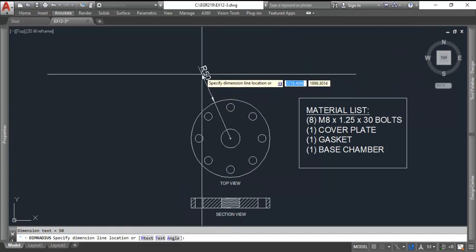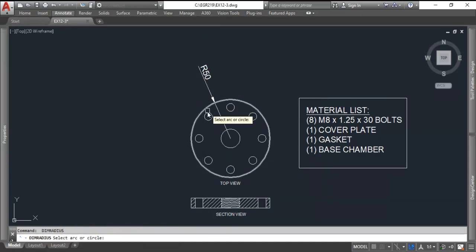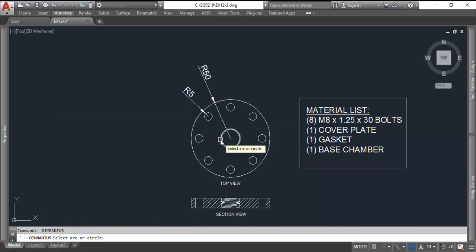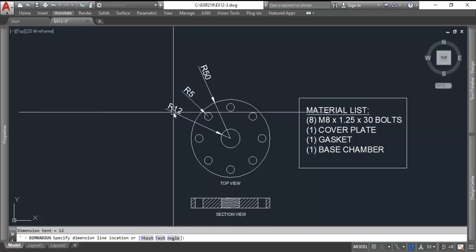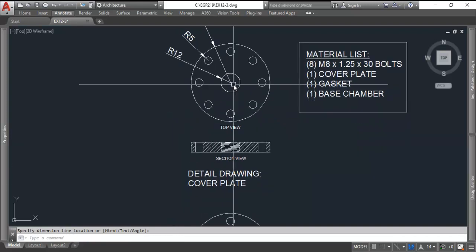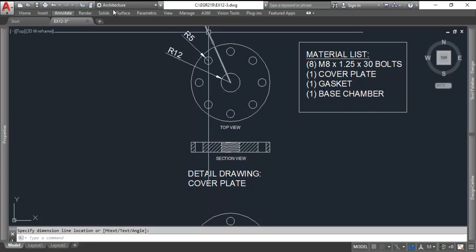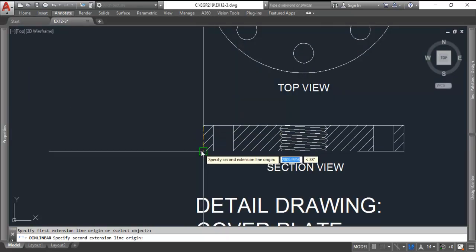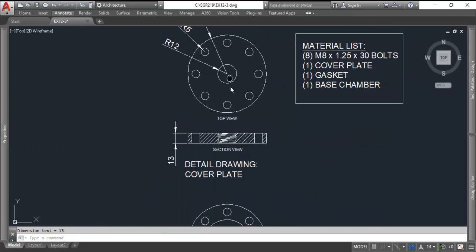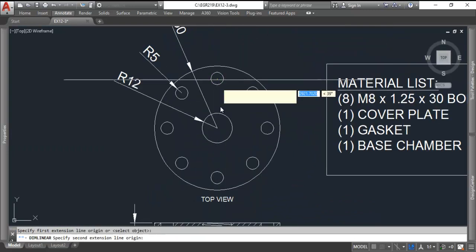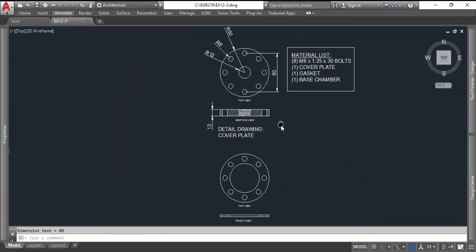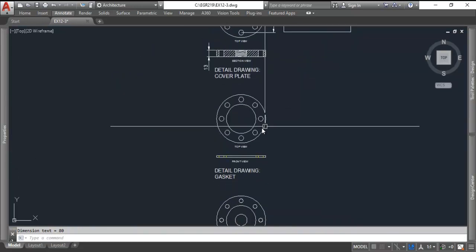So we can do a radius of the outer circle, we can do a radius of the inner circle, we can do a radius of that inner bore with no problems whatsoever. We can do an overall dimension linearly of the height, like so. And we may even do a dimension showing center line to center line of hole, like this. So that's probably enough just to show that you put some thought into it.